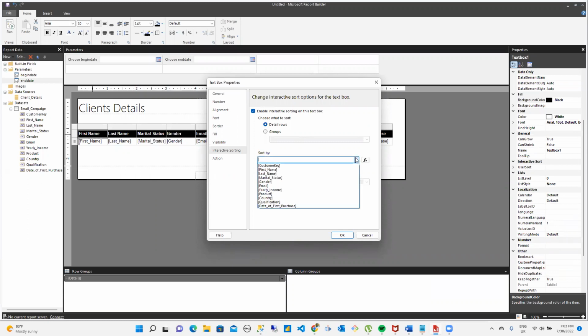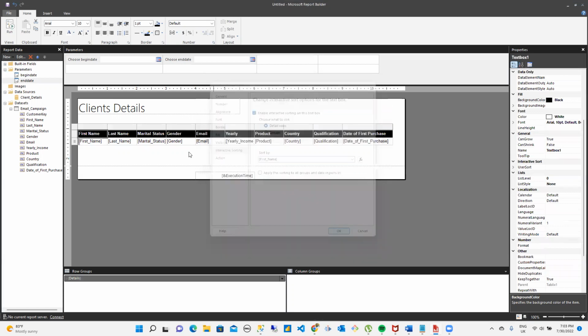I'm going to enable interactive sorting for first name, because they want interactive sorting for first name. You click on OK.